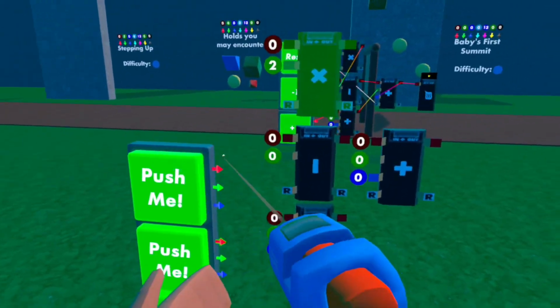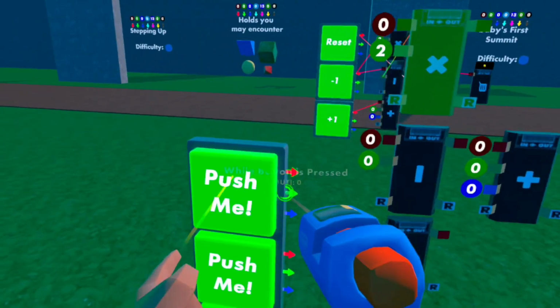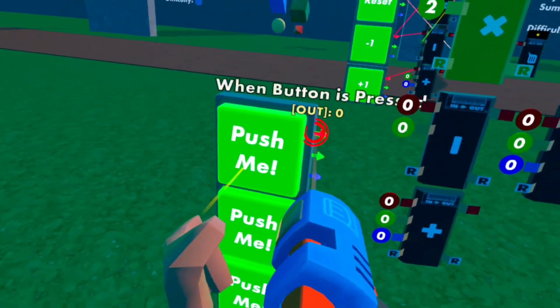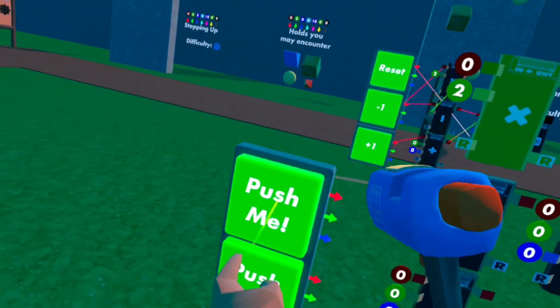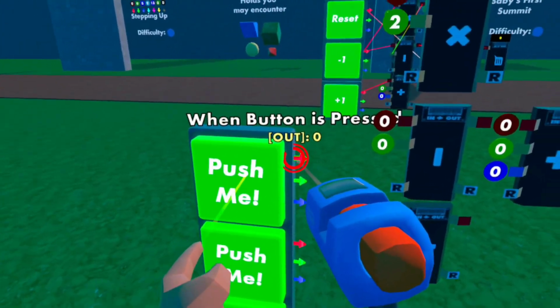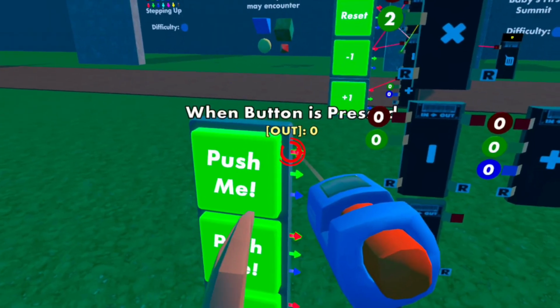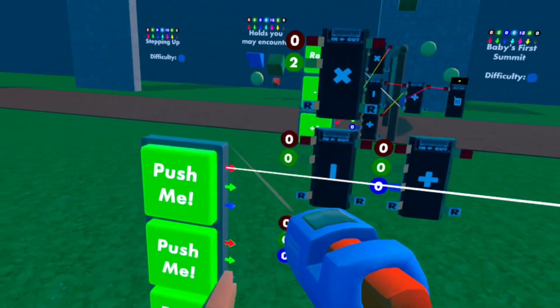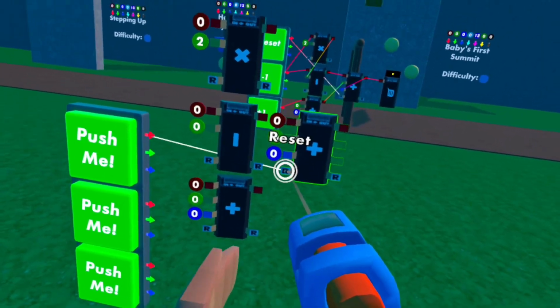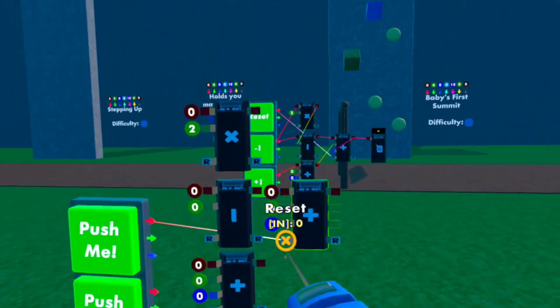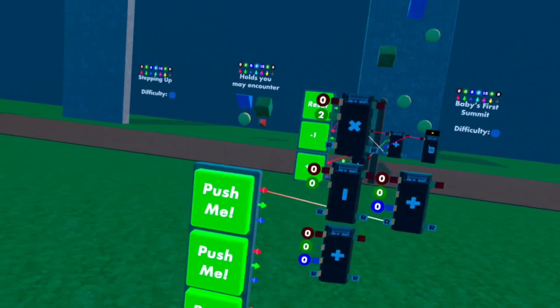We're going to start with the reset function, as that is by far the easiest thing to do. On a button, you can choose which one, I prefer to label them like I did in that example back there. I'm going to choose the top one. You're going to grab the red output, the when button is pressed output, and bring that over to the rightmost addition chip's reset pin, and you're just going to link those together.